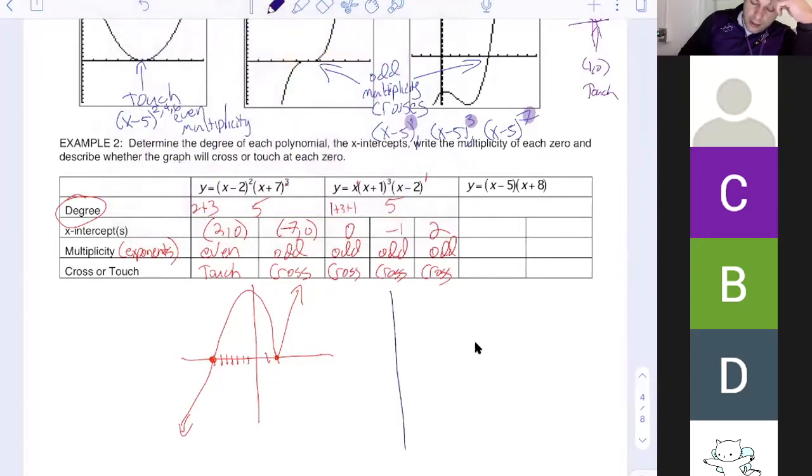And again, if I were to do a rough sketch of this, it's degree 5, so I know it ends like this. And it's going to cross at 0, -1, and 2. So it probably looks something like this, okay? And you can go on your graphing calculator to test it, but it's going to be pretty accurate. All right, try the last one on your own. Take about 20 seconds.